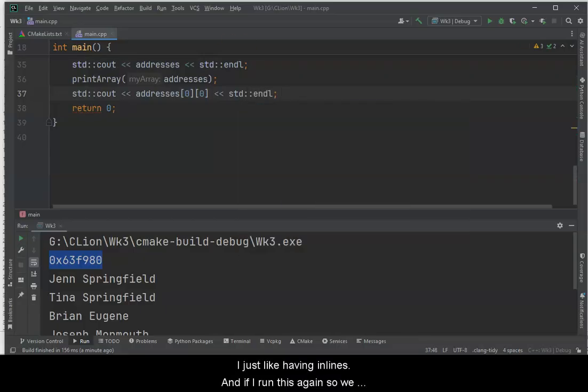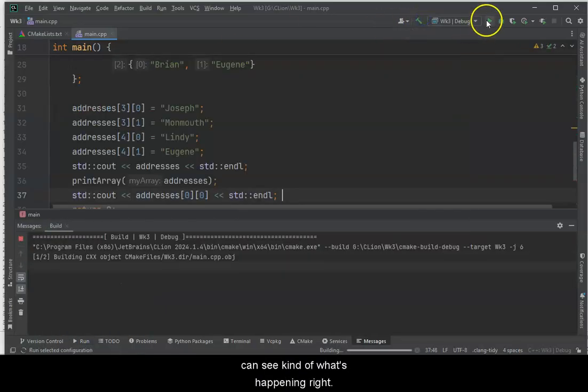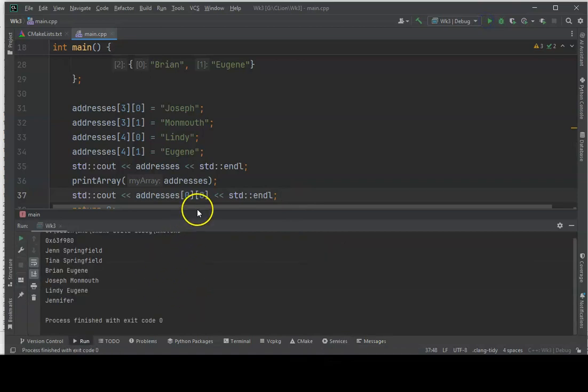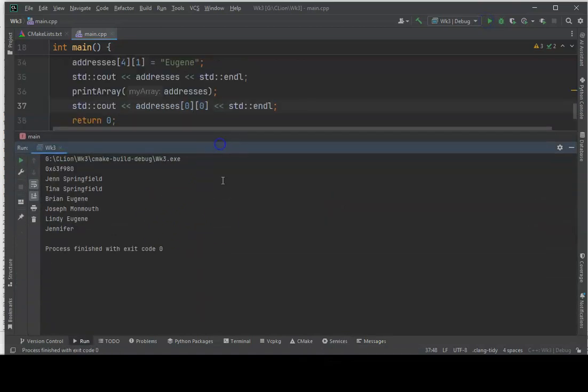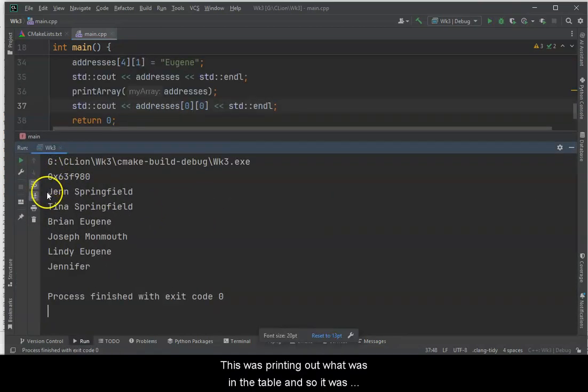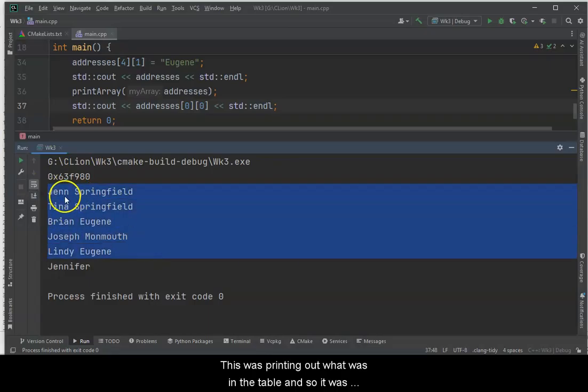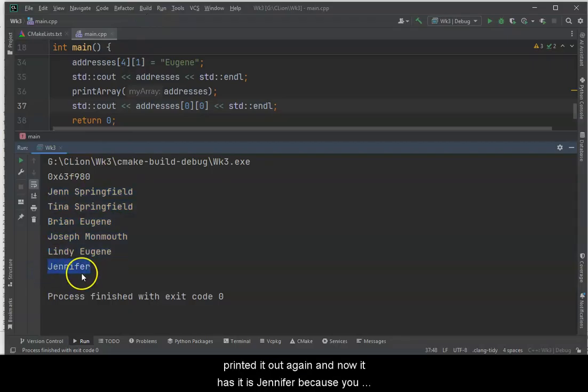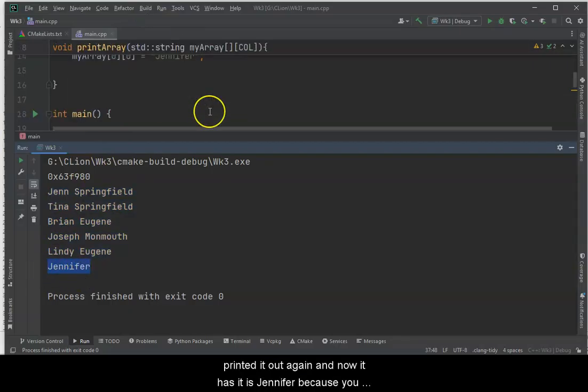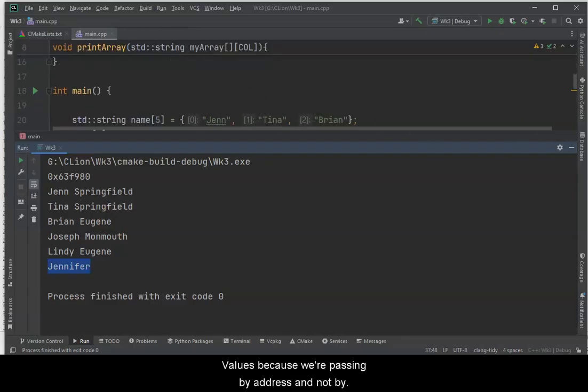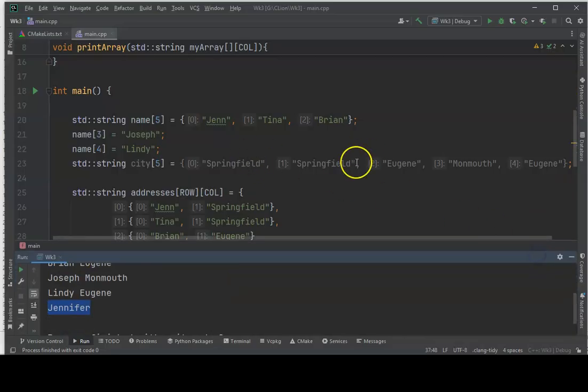I just like having end lines. And if I run this again, we can see what's happening. This was printing out what was in the table, and it was Jen, and that was inside the function. Then after, it printed it out again, and now it has it as Jennifer, because you are able to change the values because we're passing by address and not by copy.